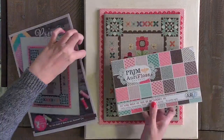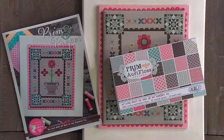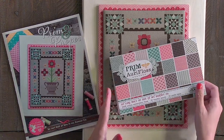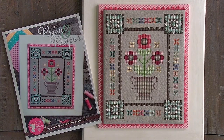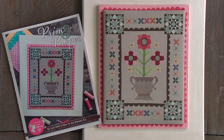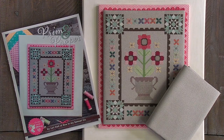So if you've been stitching with us, we started with this box. We did Prim Village. After Prim Village, we did Prim Stitch Series. And now we have Prim and Proper. So if you have joined us for that, you don't have to buy any floss because it's all right there. And if you want to use DMC, you can use DMC. Now, of course, you could totally customize this for your house and do any kind of colors you want. I'm going to stitch with the AuriFloss box because I already have it and it will match all the other things I've done.